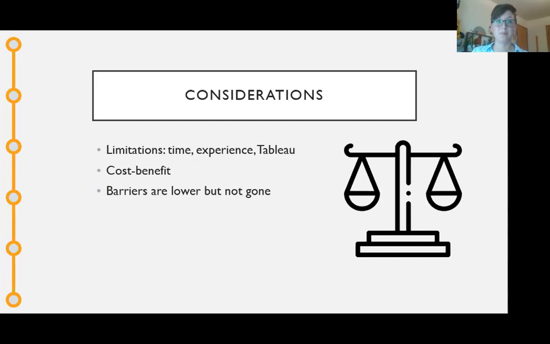So the takeaway really is that people who are interested in using this need to also keep in mind that it is going to take time and effort to get the hang of the program, to get your data ready. So you have to meet me in the middle at some point. But again, instead of starting from scratch, this is going to save you a lot of time because I'm helping you skip ahead in the process.